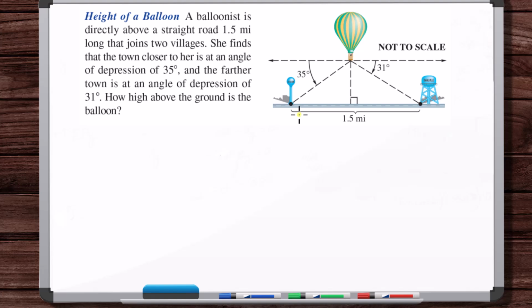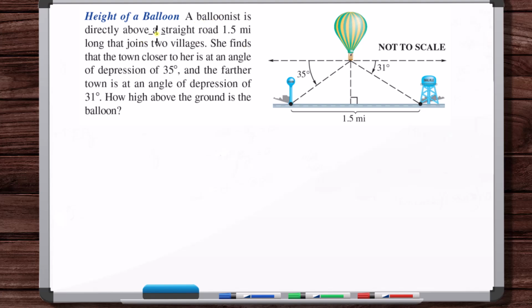Whether or not this is the side length included between the two angles doesn't matter, because once we have two angles, we can automatically find the third angle, right? Because the sum of all the angles is equal to 180. And then we have a side length, and it's included between any angles we want. So, let's see how we can use the law of sines to solve a triangle here.